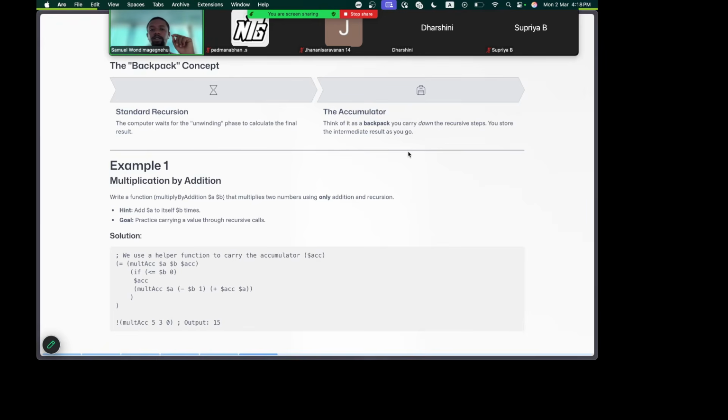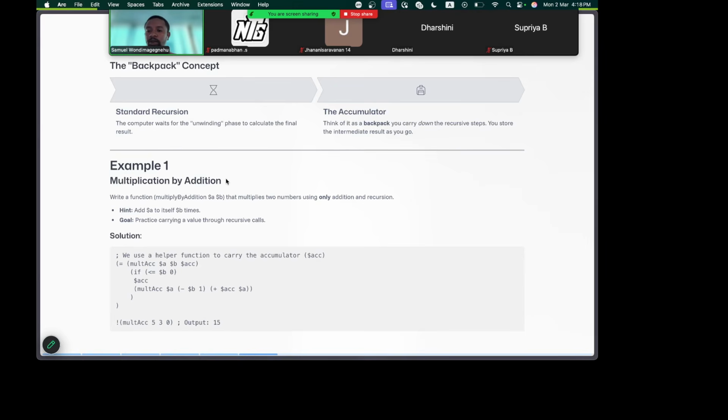Say you've accumulated some values based on some kind of computation. Those computations are being stored as intermediate values, and finally when you reach the base case, you return that accumulator value. That's how the accumulator works.